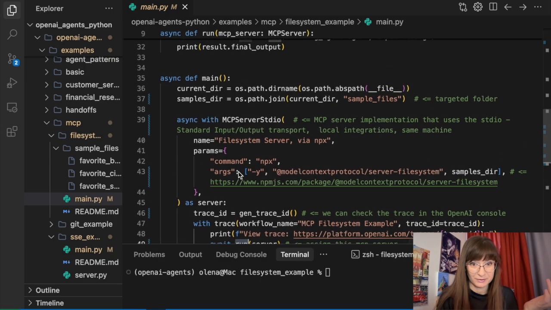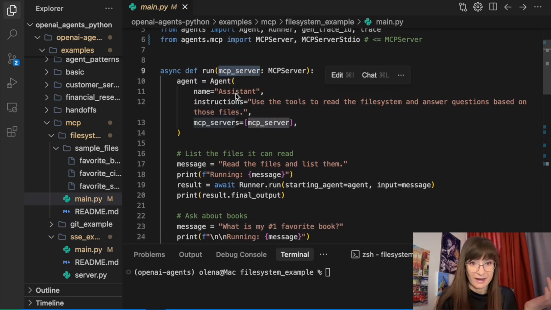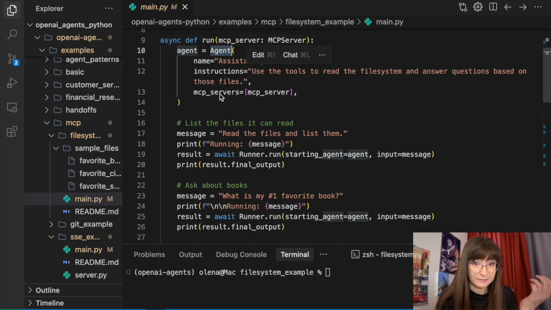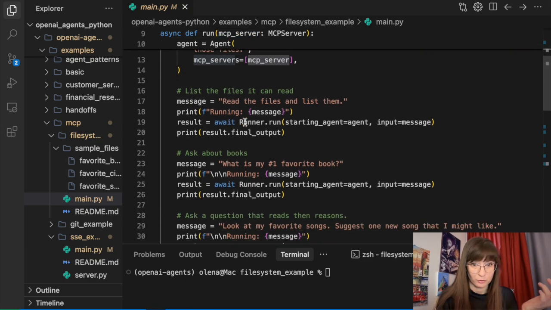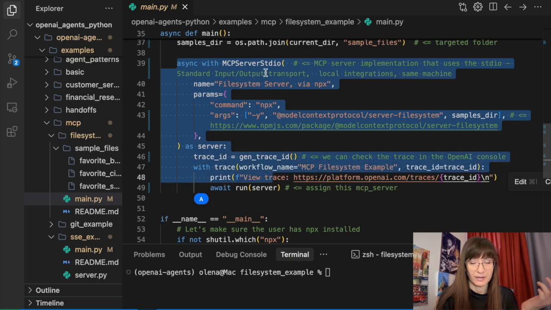We are executing the run function, which is here, and we are providing the MCP server there. And in this run function, we are creating a single agent. We are providing some instructions to that agent, and also we are giving a list of MCP servers. And this is the MCP server which we created over here through this MCP server STDIO.